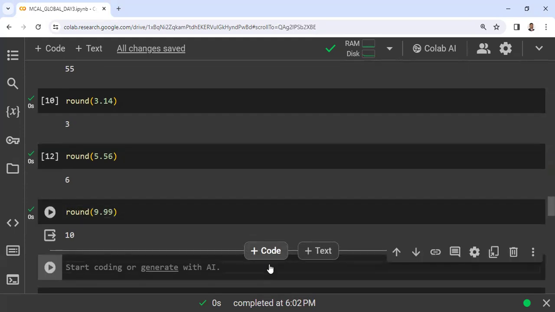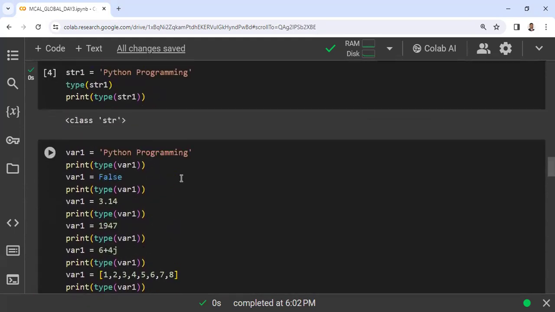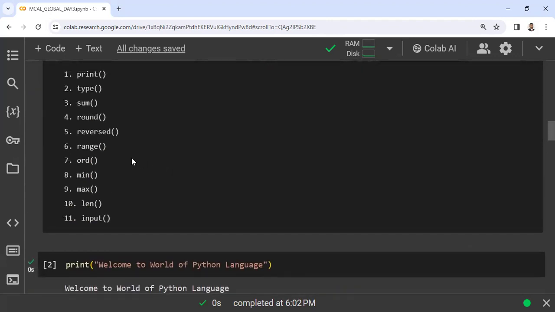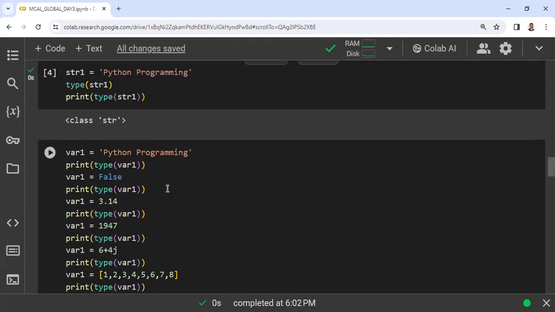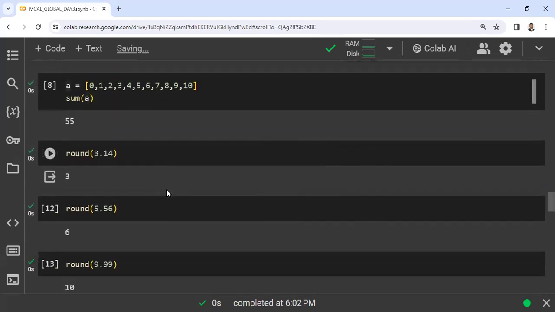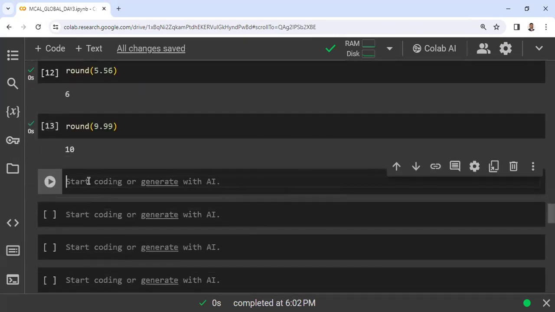Now the next function we are going to look at is reversed. Again we are going to take some iterable value.